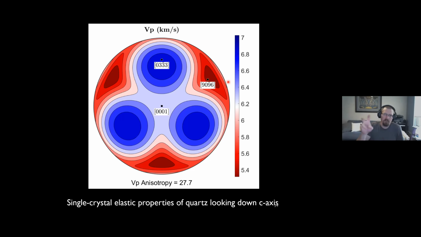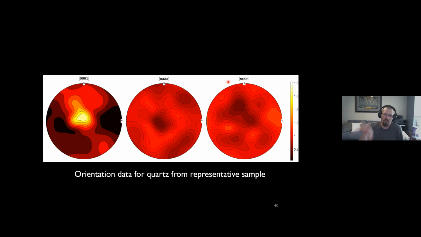So what you have here is the single crystal elastic properties of quartz. And this is basically unoriented. Depending on which way your c-axis is, this is where the fast and slow is going to be. And so what you do is you combine those single crystal elastic properties with actual orientations from a ductile structure. So in this case, most of our c-axes are doing this, although there's a little bit of a girdle thing going on. And then the other significant directions are just like this wash of random noise in the orientations, which makes sense because the seismically important crystallographic directions might have nothing to do with the favorable slip directions and planes undergoing ductile deformation.